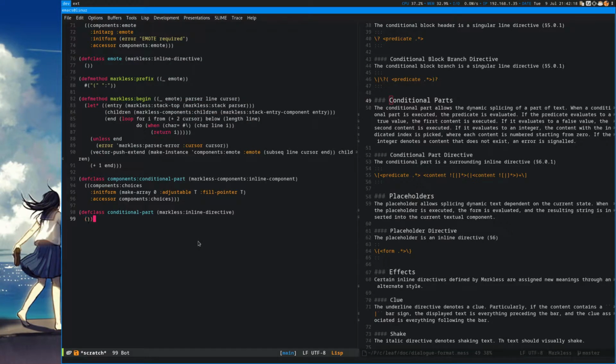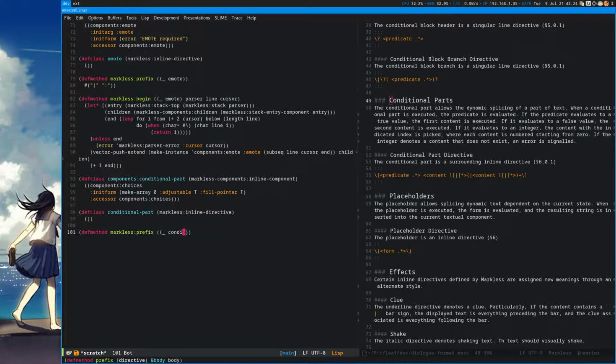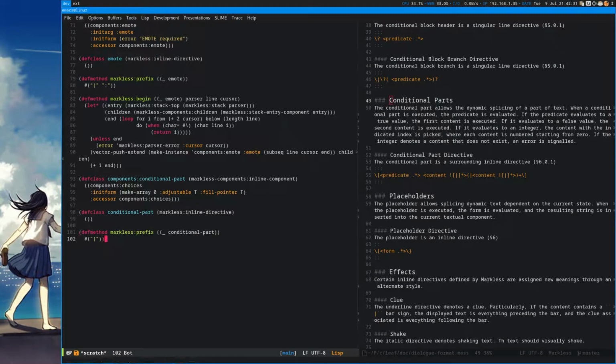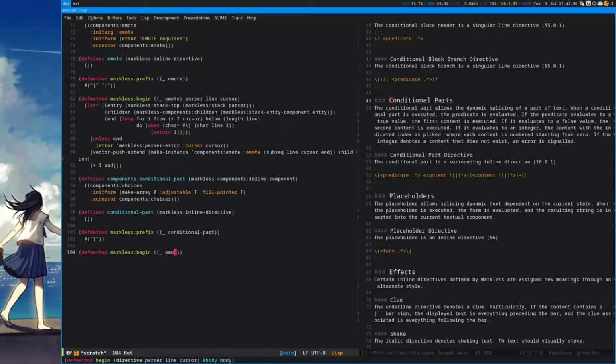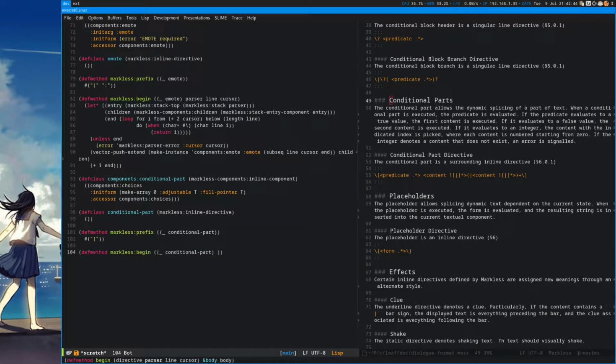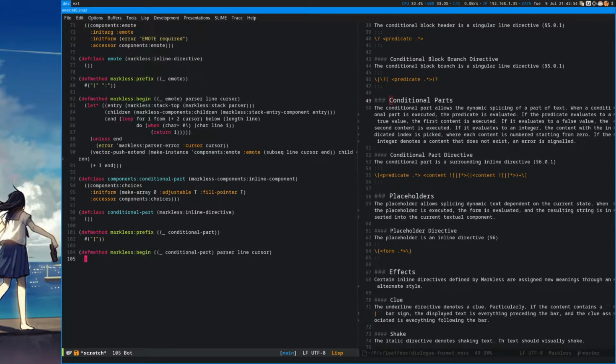Okay. So here the prefix is just going to be the open bracket. No, not emote. So this is actually going to be slightly interesting, because I'm not quite sure how to handle this case.